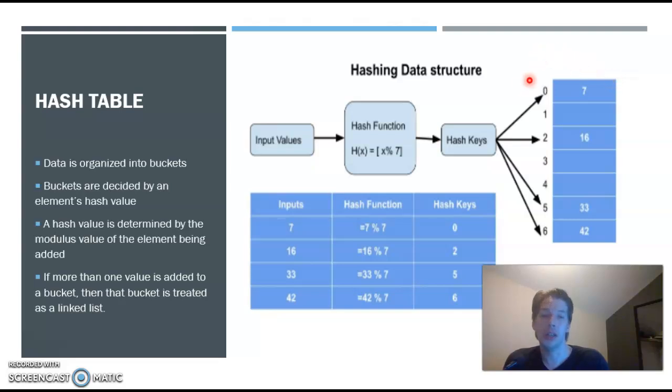There's another collision method where you just search for the next empty bucket and you stick it there. I prefer the linked list method because I just think it's neater and it keeps things more organized. I'm sure it depends on the use case of your application or what your needs are, but my personal preference is to make it into a linked list. But yeah, that's a hash table.